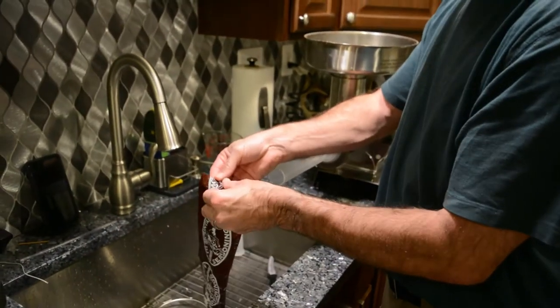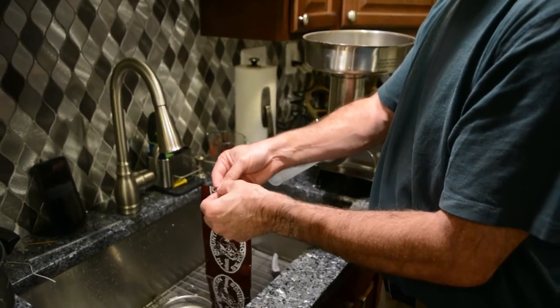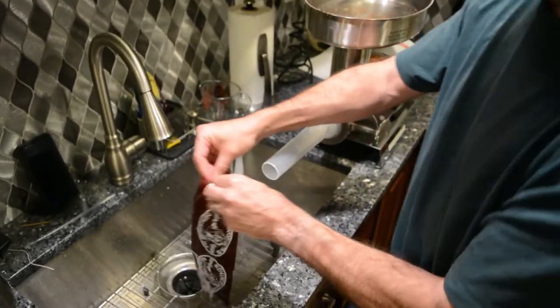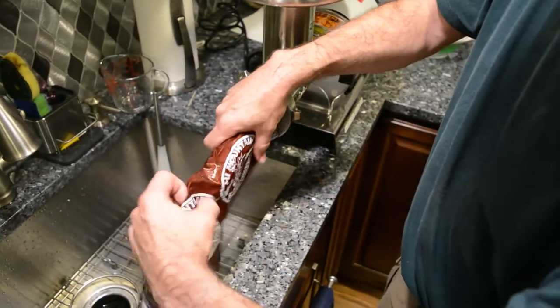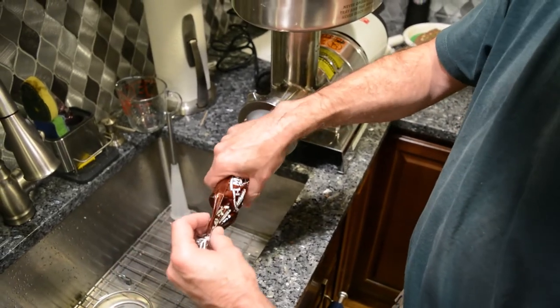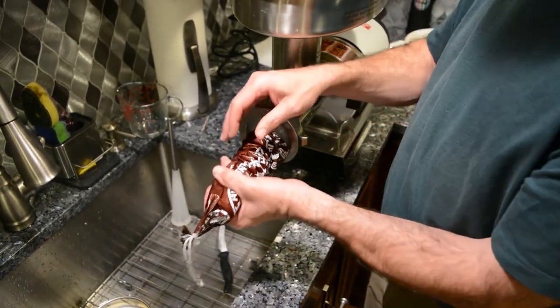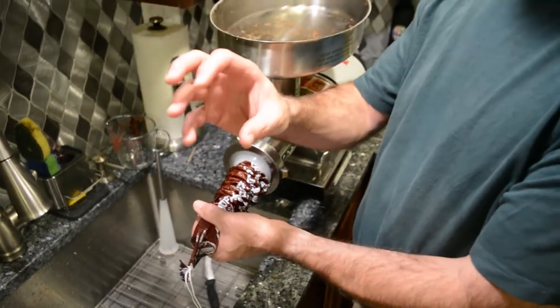Once it's threaded on, you just fill it up exactly the same way. So as it starts to fill, you just add pressure with your hand here so it's as tight as it can be.